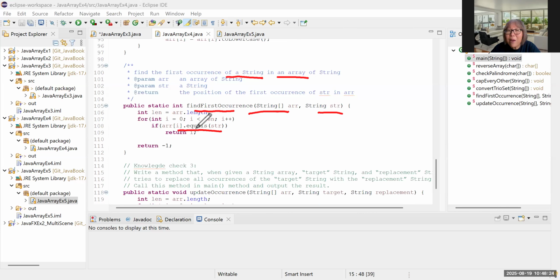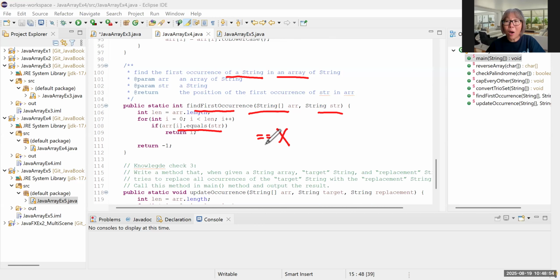equals, because string has a method called equals, and this method can check if the two strings have the same contents. Be careful, okay, here we use equals. We didn't use double equals. Later on, when we discuss classes, we will have a better understanding of why we use this equals method instead of double equals.